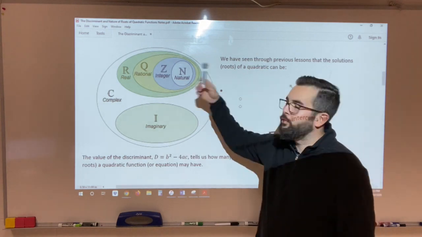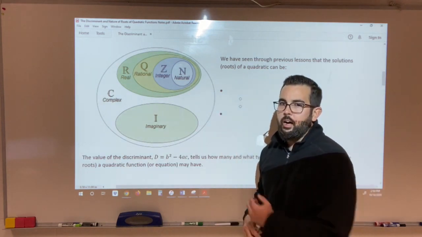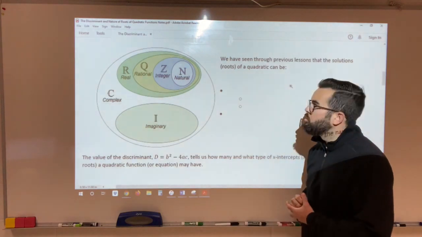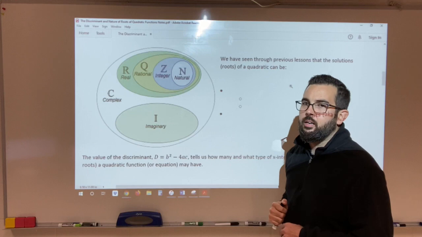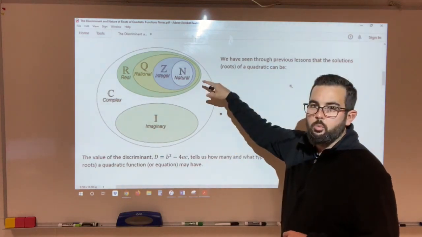And you don't see a symbol for whole numbers. It just depends on the author of whatever book you're following. Okay, but I just wanted to show you these. If you ever run across these at some point in math, at least you've seen them somewhere.